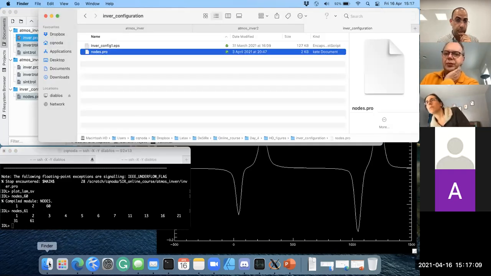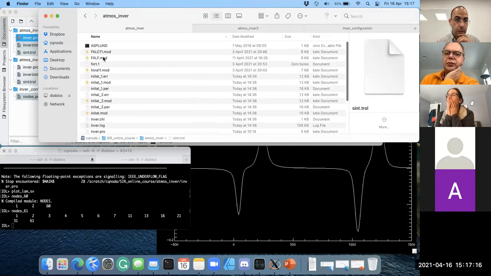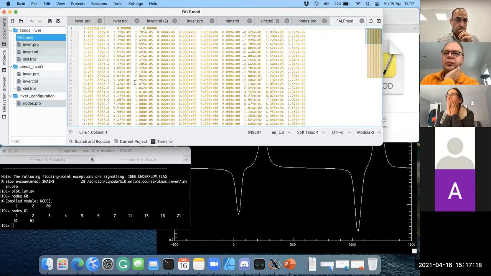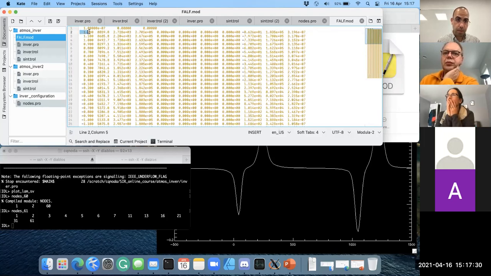So for example, in this case, the file model that I'm using, this one, says that it has 82, but be careful because the first row is the microturbulence, filling factor, and stray light. So it has, in fact, 81 points.